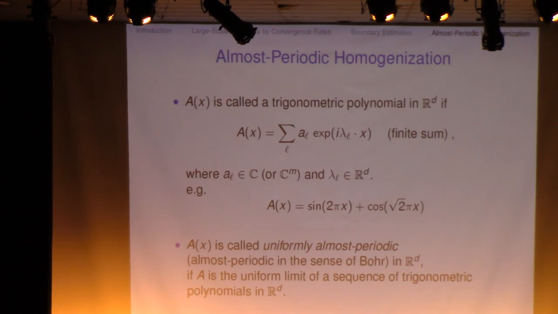So the smallest class is called the uniform, uniformly almost periodic. It's also called almost periodic in the sense of Bohr. And this other class of functions are obtained by taking the closure of this class of trigonometric polynomials with respect to the L infinity norm, the uniform norm. So in other words, we say a function is uniformly almost periodic if it is the uniform limit of a sequence of trigonometric polynomials. There are larger classes of almost periodic functions.